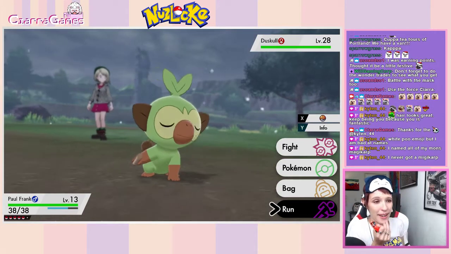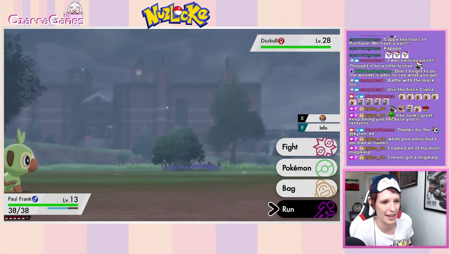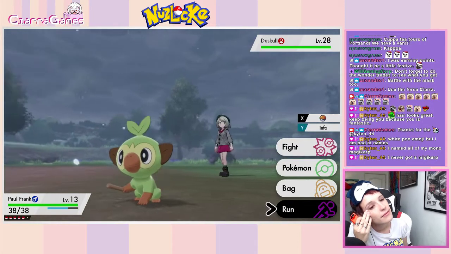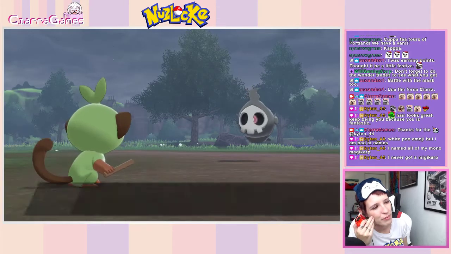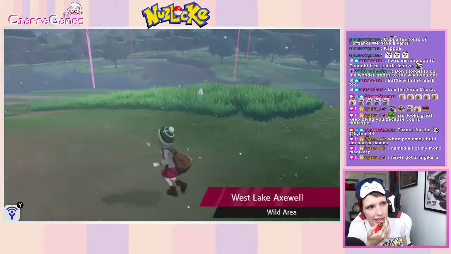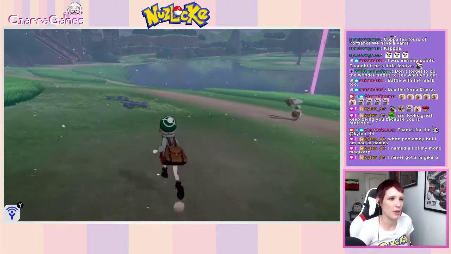Should I try to run and then maybe have Grookey faint, which would mean he'd die, or should I switch out a Pokemon and kind of guarantee that they're going to die? Run, please run. Please get away. Okay. Okay, he's fine. I don't think we're gonna be able to get a Pokemon from here. I think these are all higher level Pokemon, so... we're not gonna catch a Pokemon from this region yet.